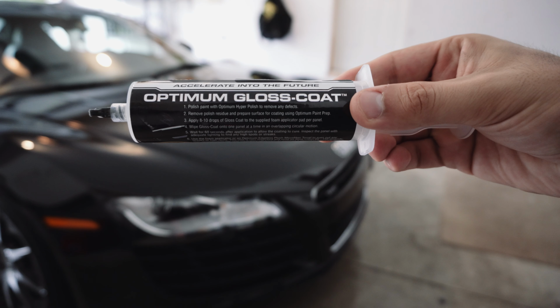One of the things that you wanna make sure you do when you wash the black car, or any car, especially a black car, you wanna make sure when you wash it, it's taking as little effort as possible to wash the car. You wanna make sure there's as little contact to the paint as possible with a mitt or a pressure washer or anything else. The best way to stop dirt and other grime and dust and bird droppings from sticking on the paint is a ceramic coating, a wax, or a sealant.